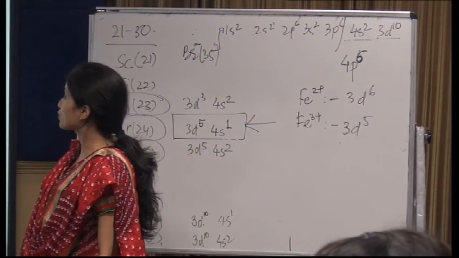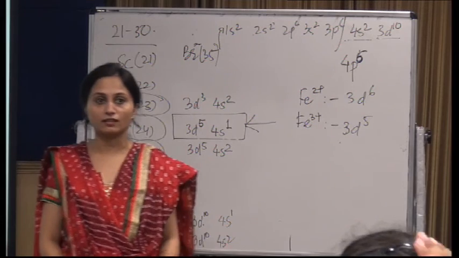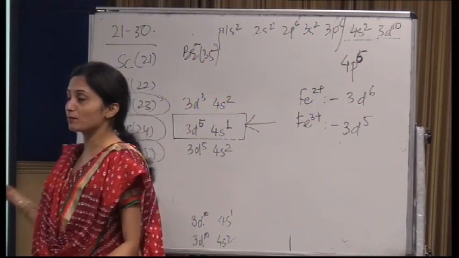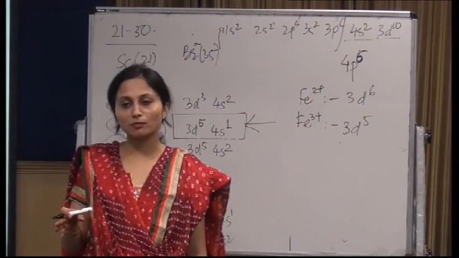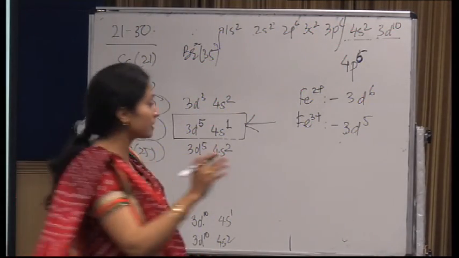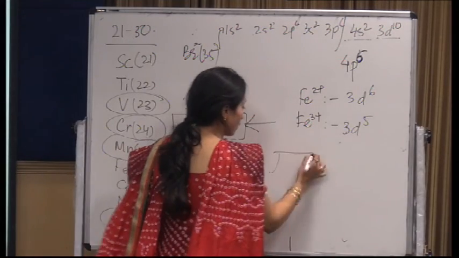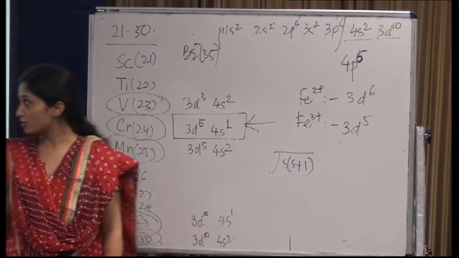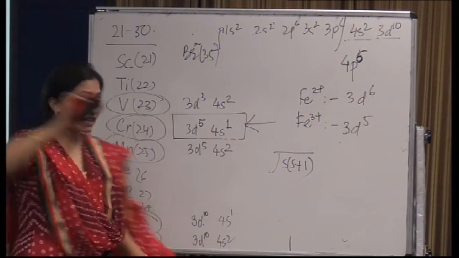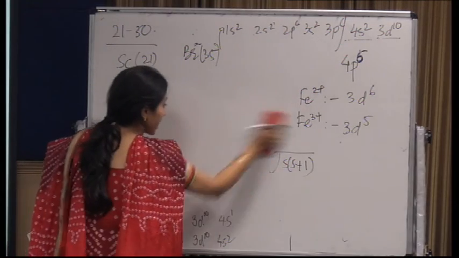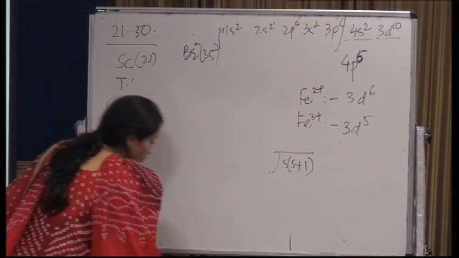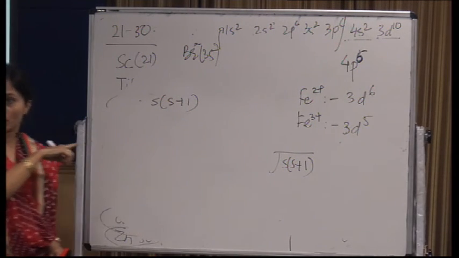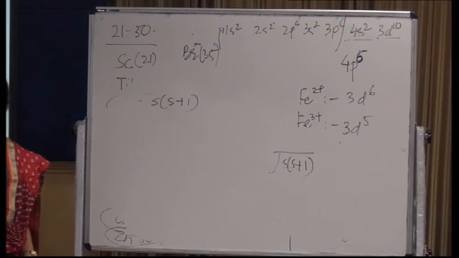Why is Hund's rule known as the rule of maximum multiplicity? The question is, why is Hund's rule known as the rule of maximum multiplicity? Because in this case multiplicity refers to the square root of s into s plus 1. This is again a very good question, I would say. Today I am getting very good questions. Now what is maximum multiplicity? Multiplicity refers to s into s plus 1. That gives you the multiplicity. This was used for your spin angular momentum quantum number, square root of s into s plus 1, into h upon 2 pi.